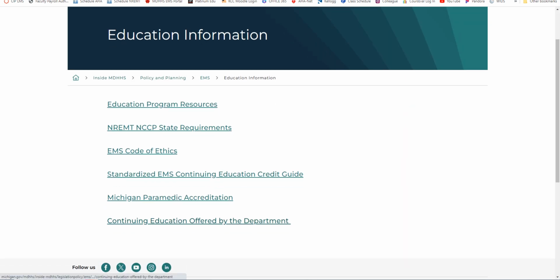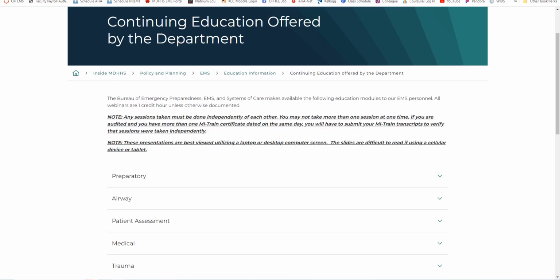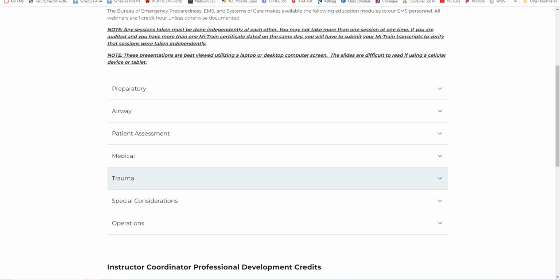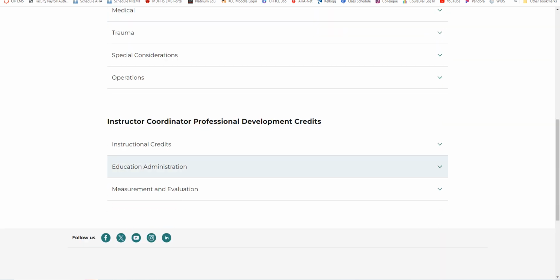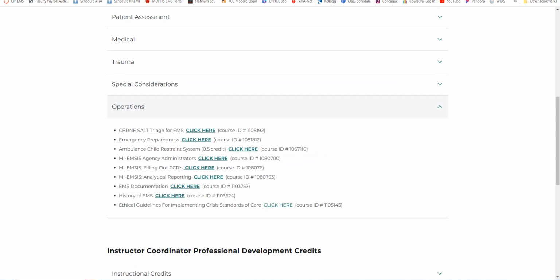And then if you need CEUs, or someone says, hey, I need CEUs, and you think you can't help them right at the last second, there's stuff offered by the department all the time. One of the big ones, maybe not, let's see if there's one under preparatory instructor. So here are some of the primary ones that you can see.